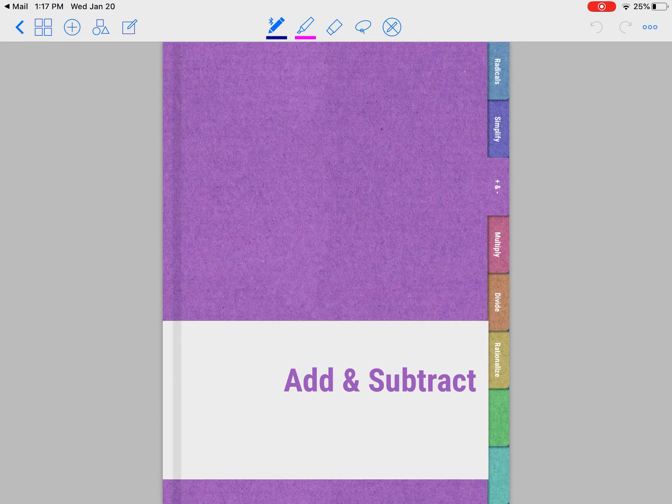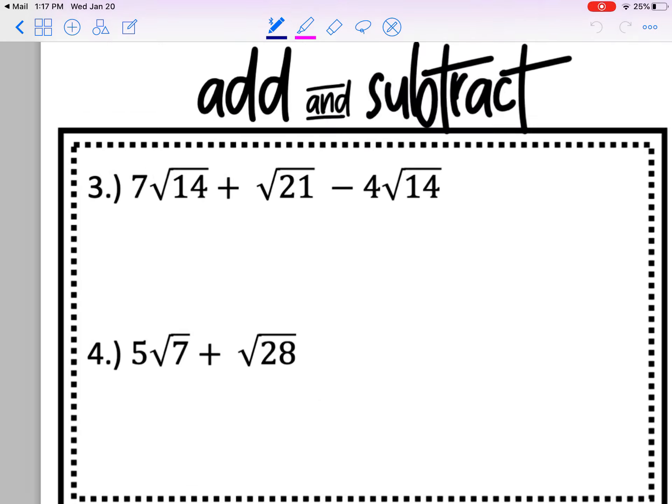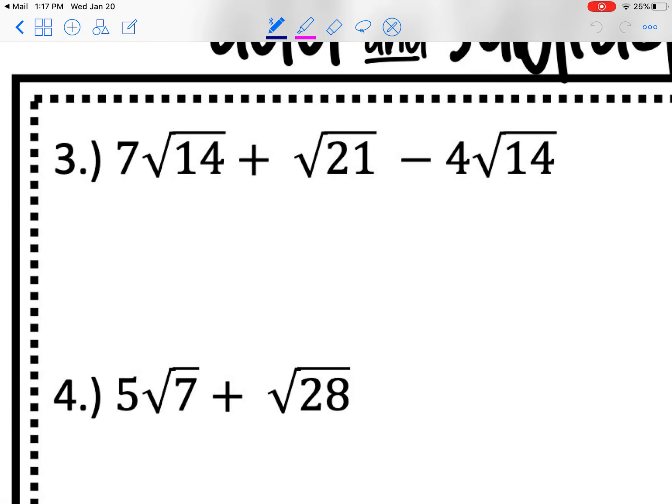Okay, the next section we're going to look at is adding and subtracting, and so just like with adding and subtracting with x's, you have to have like terms, which means the number under the radical has to be the same in order for you to combine. So let's look here at this first one. Let's see if we can break down 14. Well, we have here 2 and 7. Okay, if we think about this one, we have 3 and 7, and we have 2 and 7 again. Well, if I look here at the 2 and 7, 3 and 7, those aren't going to simplify down. So what that means is I can combine this one and this one, but not the square root of 21.